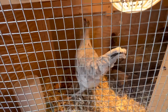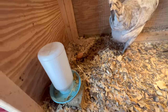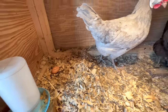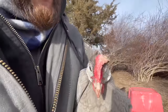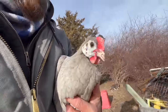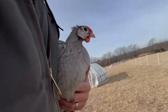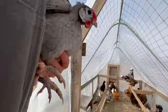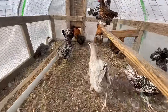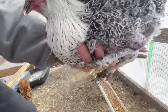I hear you squawking! We got an egg from you — so we know you're getting better. Poppy is looking really good. She laid an egg. You can see a little bit of injury from her comb getting pecked, but for the most part she looks great. She's really healthy and she's back laying eggs again, so I feel confident putting her back with the flock. We've got one other chicken that I know needs some help — that'll be a good bunkmate for our Australorp who's still healing up. This is our Egyptian Fayoumi and she's been having problems.